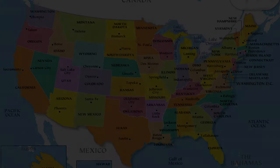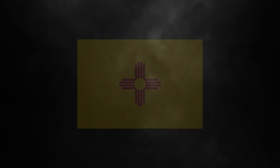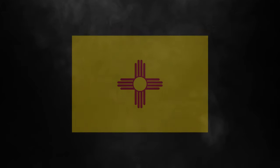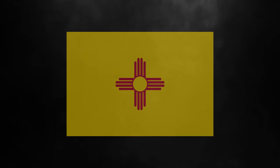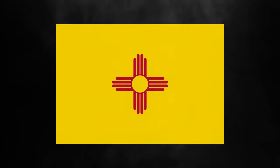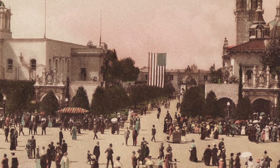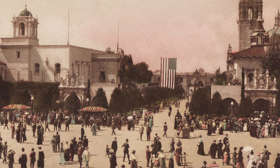At number one, I can't believe I'm mentioning New Mexico on this list. Before we reveal the flag that represented this state for 10 of its first 13 years, let's look at its current official flag — which stands as the number one best flag in the United States. It's clean, concise, pays respect to the state's rich Native heritage, has no words, no literal symbolism, and doesn't share the red, white, and blue of 90% of other state flags. Three years after statehood, New Mexico had no flag to display at the 1915 San Diego World's Fair.